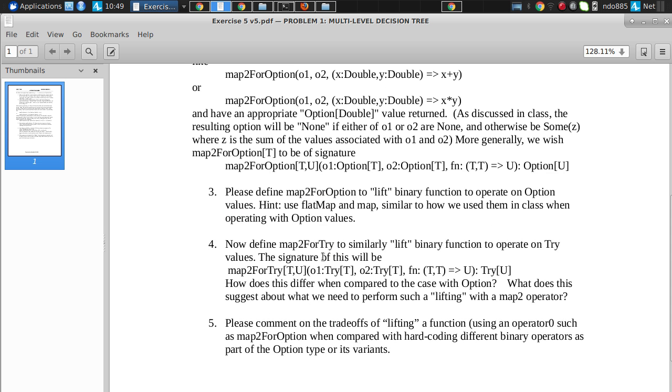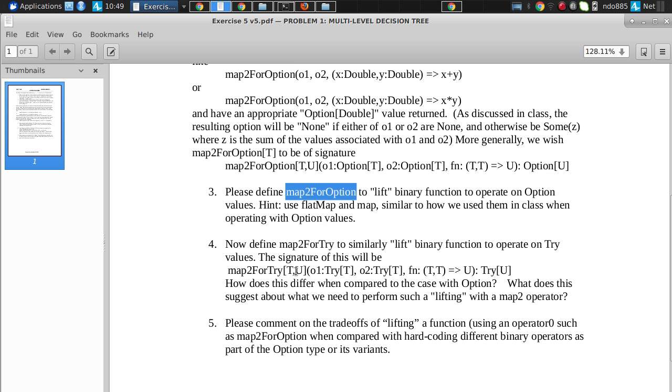ladies and gentlemen, the fact that the code is the same for both of these is that even though they differ in a certain regard, option and try, they share some deep similarity. And that similarity is related to this concept of a monad that we talked about.